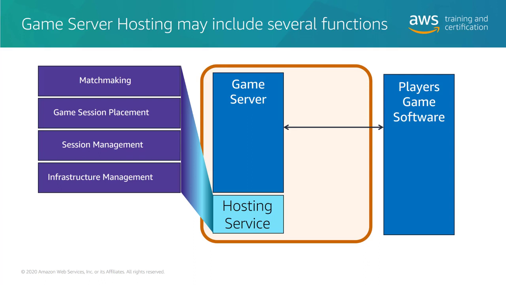Some game hosting services provide matchmaking, where multiple players can request to play a game together on the same game server. Each layer of the hosting service connects to and uses the layer below it. So matchmaking uses game session placement, which in turn uses session management, which uses infrastructure management. The way that infrastructure is managed and sessions are managed are key differentiators between the AWS game server hosting alternatives. For example, Amazon GameLift offers matchmaking features integral with game server hosting. Most other game hosting services do not. So if you wanted matchmaking in your game, you'd need to write all of it yourself and integrate it with game session placement.